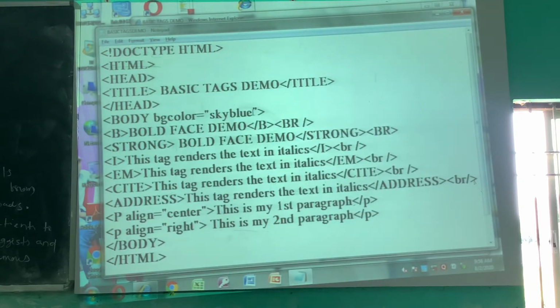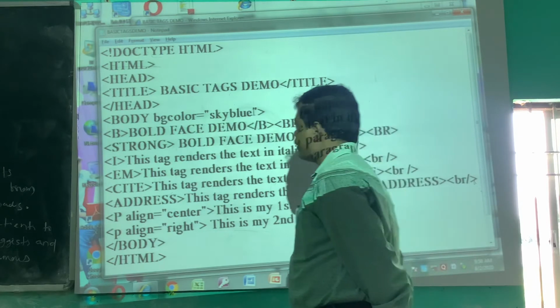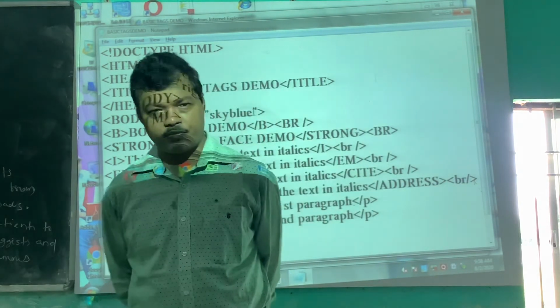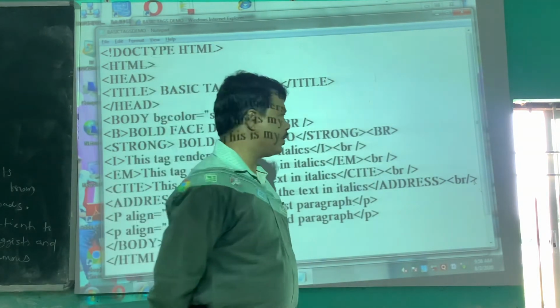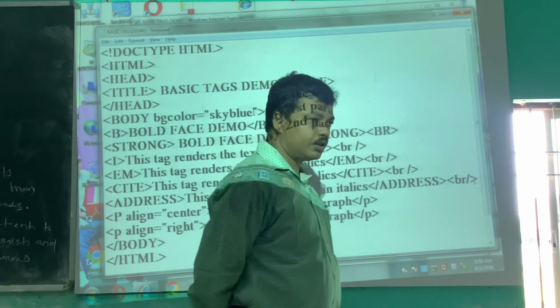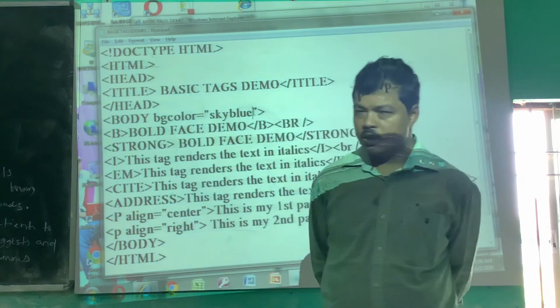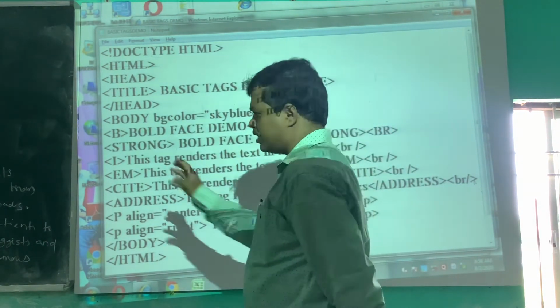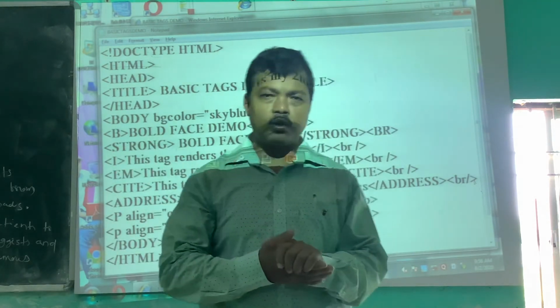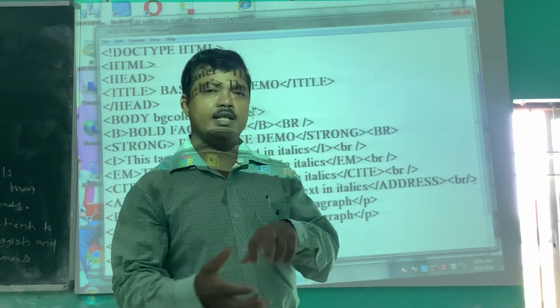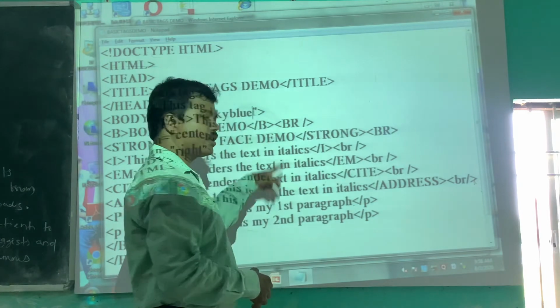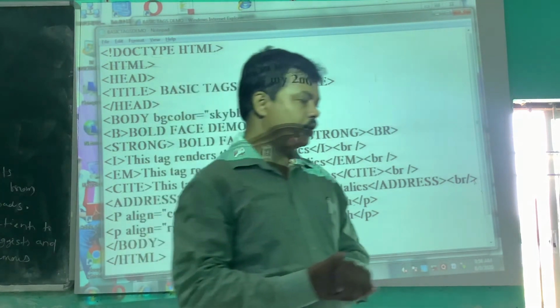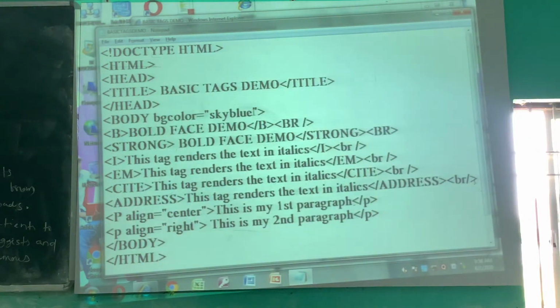But there is also another way to change the background of your HTML document or your output screen. Suppose you have an image in your computer and you want to set it as the background of the output. So what do you have to do?